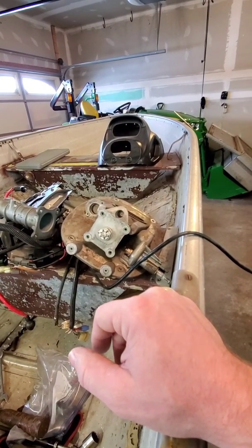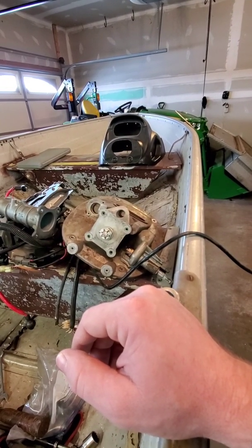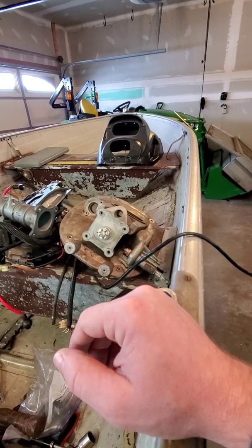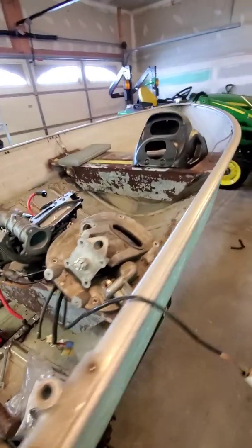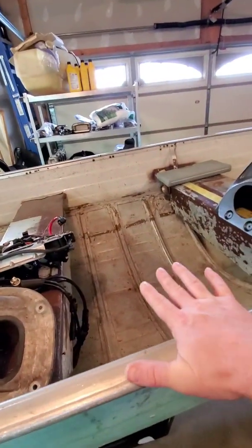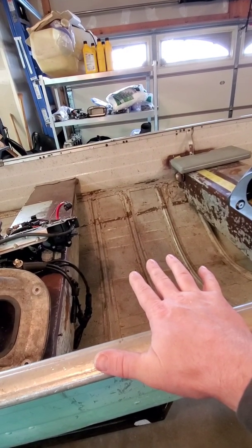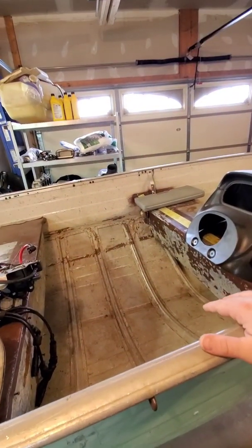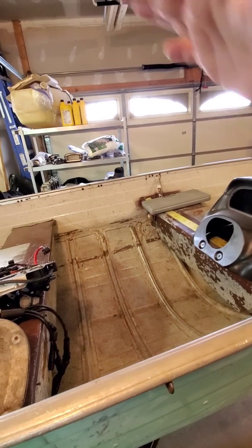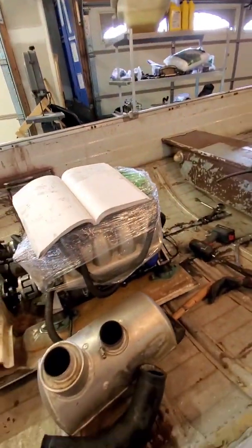We'll be able to go drive the boat — I may leave it this way and just swap out the seats. It's going to be diamond plate so it'll look pretty cool. Once the dash piece is in place, it'll be really easy to mount a windshield if I want one. I may not have it, but I've got it set up so I could add one easily.